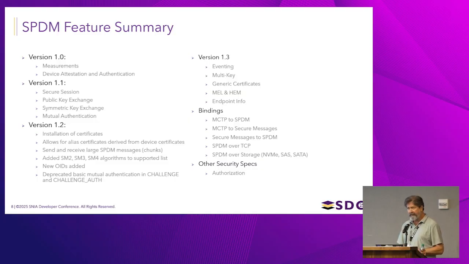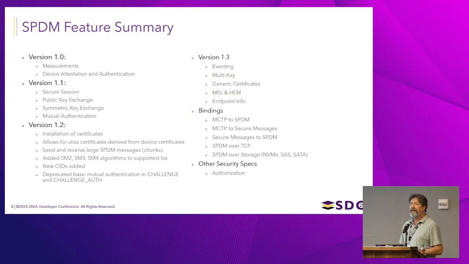When version 1.2 came around, we're thinking, all right, we've done a pretty good job. And then we realized as people start landing this thing, we don't have a standard way to install the certificates. And so now our factories are slightly different for every component vendor out there. The factory burn-in or whatever, and the landing of certificates is slightly different. So we came up with a standard way of doing that. And we also added the alias certificates, which is a nice way of supporting TCG, which is the derived certificate.